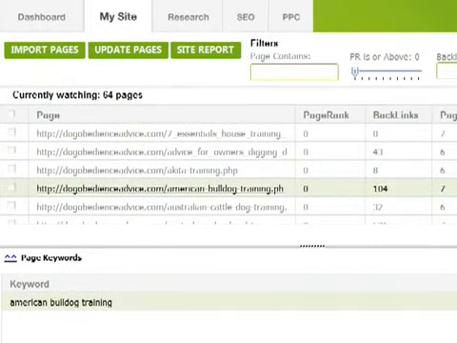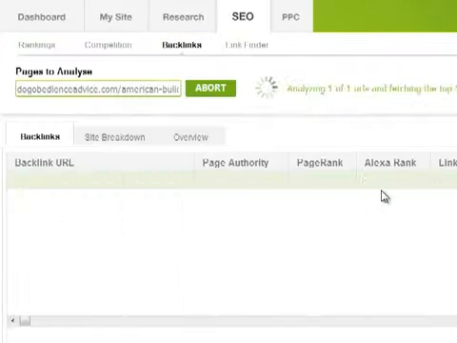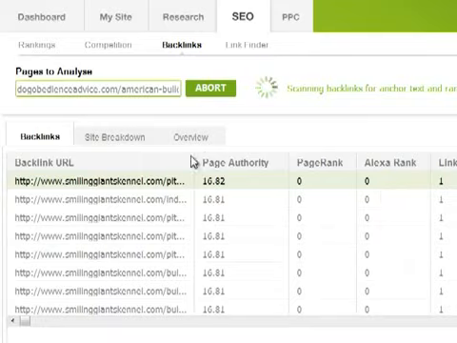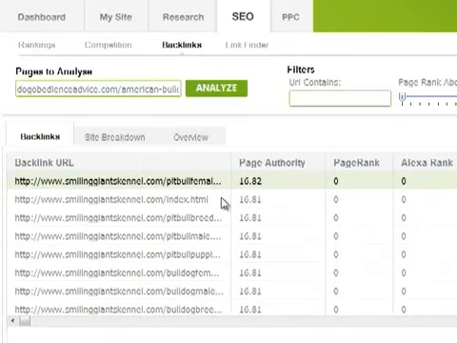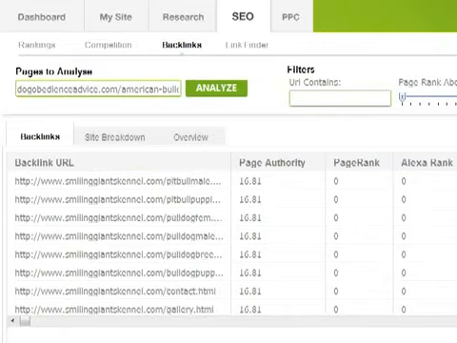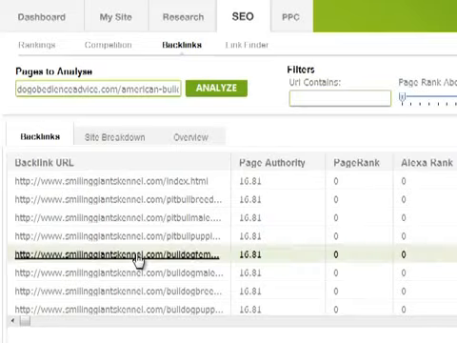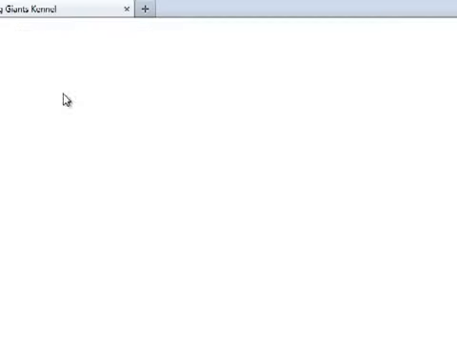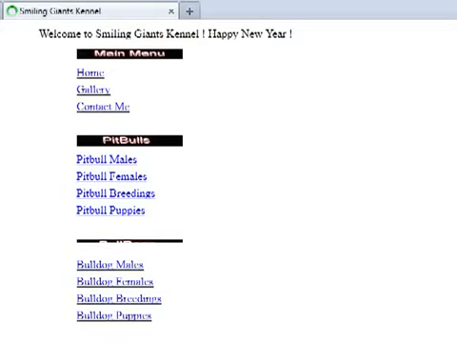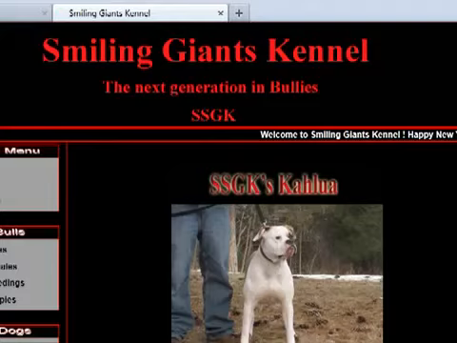It tells you at a glance what all the backlinks are. So if I double click, I've got 104 backlinks to that page that I've built up. If I double click that, it'll show me where those backlinks are coming from. Several of them are coming from one website, as you can see, in this particular case. And if I was to double click on one of those, it's going to take me to the actual website where that link is.